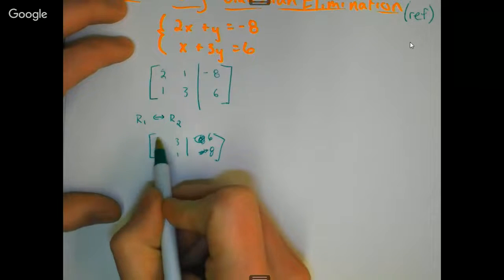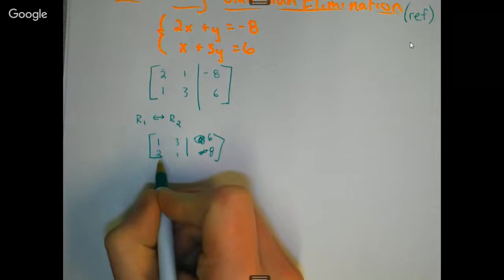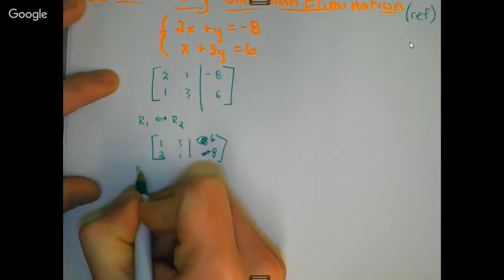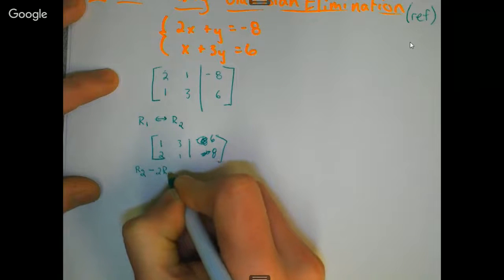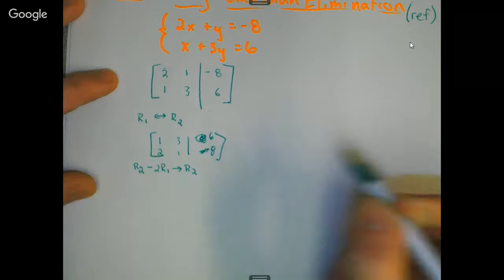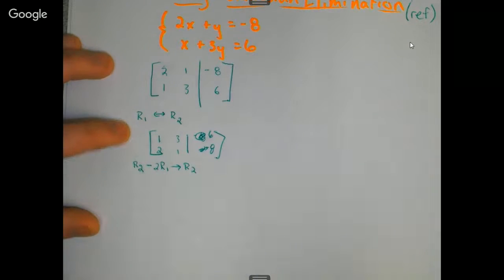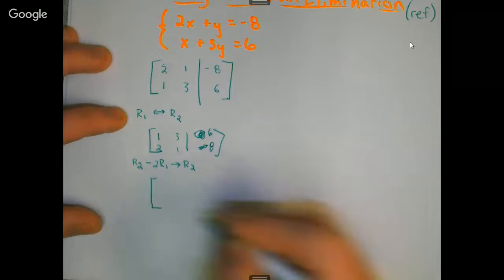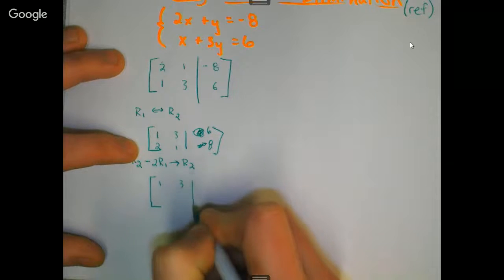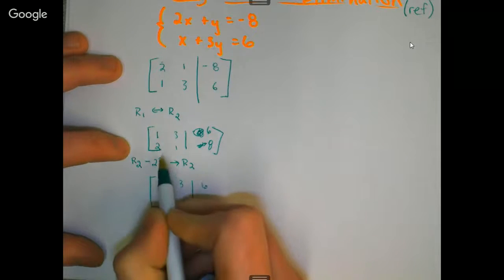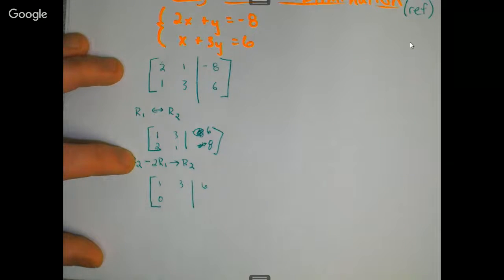Now, since this is a 1, this needs to be a 0. Okay, so since this is the row that needs to change, we're going to say row 2 minus double row 1, and we're going to put it right back in row 2. So I'm going to take this whole row, multiply it by 2, and then subtract it from this one. Okay, so row 2 is changing, but row 1 is going to stay the same. So I'm going to take row 2, which is 2, minus double this number, so that'd be 0. And you can mark this off to the side.